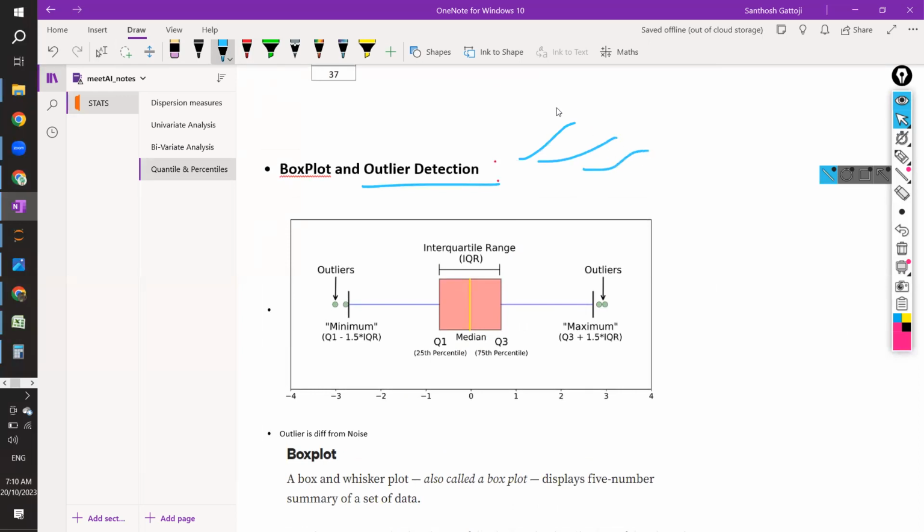If you're good with these three things, box plot is nothing at all. So can you give me a heads up? Can I start box plot, guys? Honestly, everybody, are we good with the above three concepts? Yes, Santosh. Okay, fine.